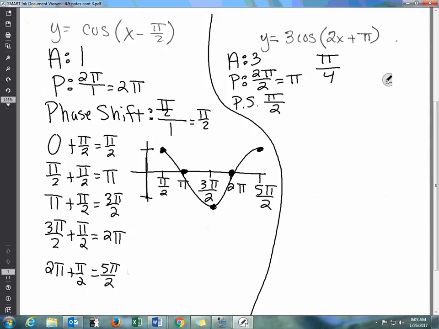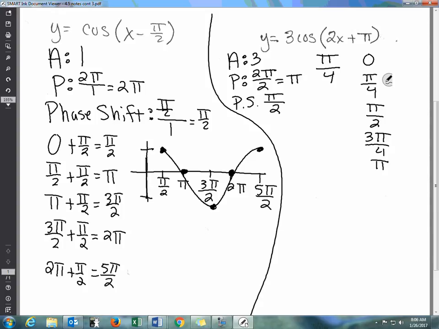So what that means is instead of 0, pi over 2, pi, 3 pi over 2, 2 pi, my 5 points will be 0, pi over 4, 2 pi over 4, which is pi over 2, 3 pi over 4, and 4 pi over 4, which is pi. So 0 to pi, that matches my period length. Now I have to add in my phase shift, or rather take into account my phase shift.